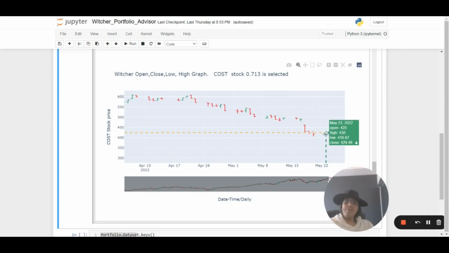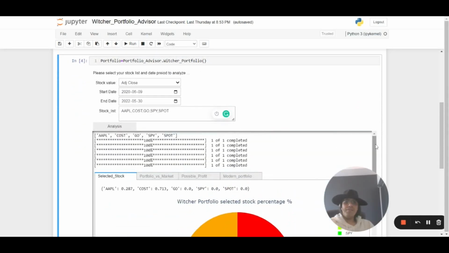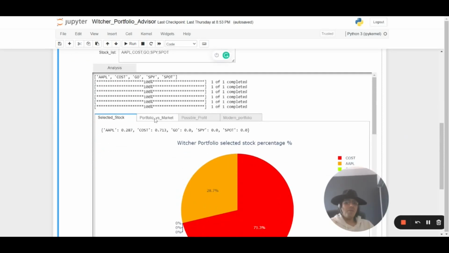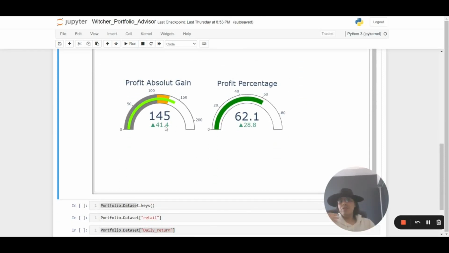So you have all the values here, but more than that, Wicher is more than just graphing. It analyzes everything for you. For example, it shows how much money you're going to have. Using this, if you had bought this stock market two years ago until now, you would have $145 above each share, which means 28% of the dollar value in Apple and 71% in Costco, then you would have $145 on each share that you've been buying, which is $41 above the market price. It is interesting. Yeah, you can beat the market.